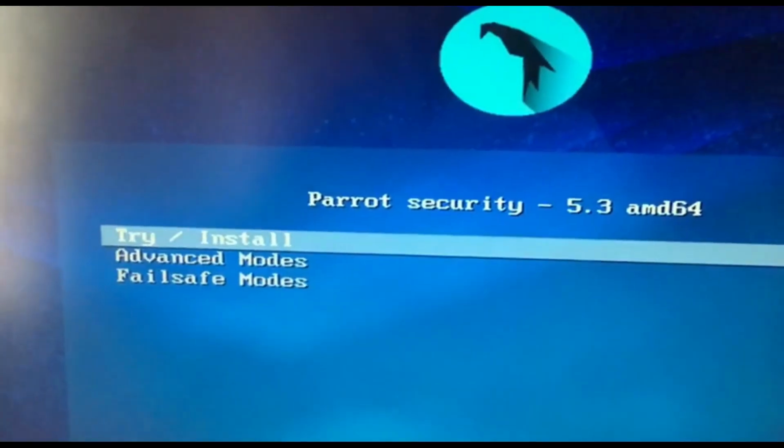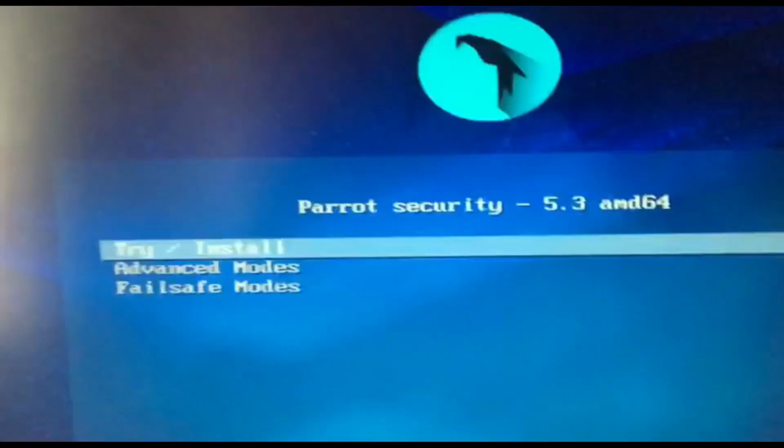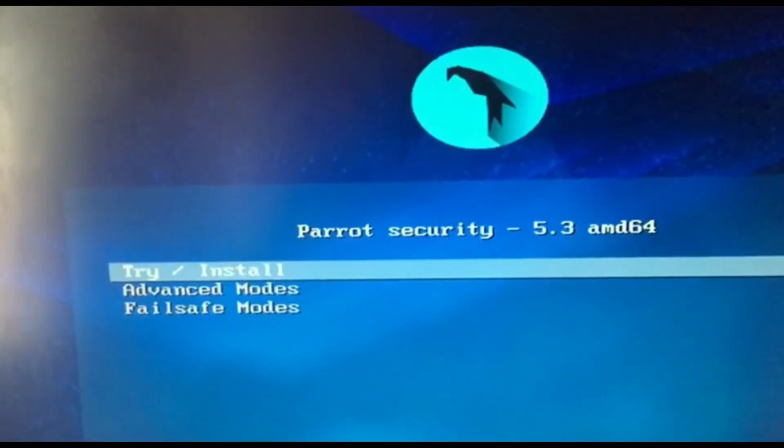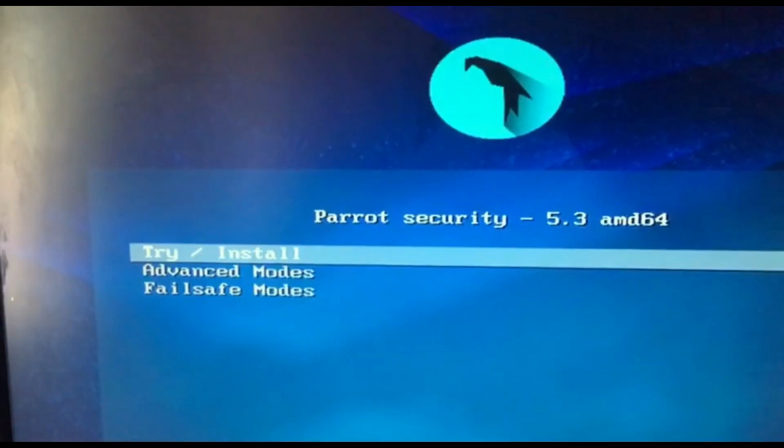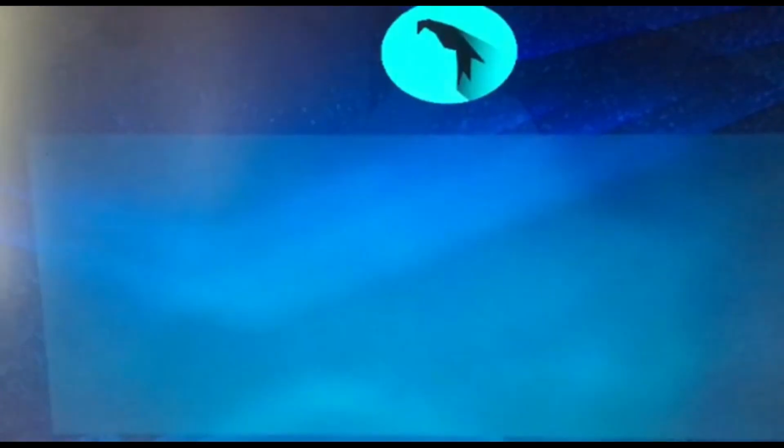You can see this, and we try to install from our bootable pen drive. So try install, press over here, and let's wait for a second.